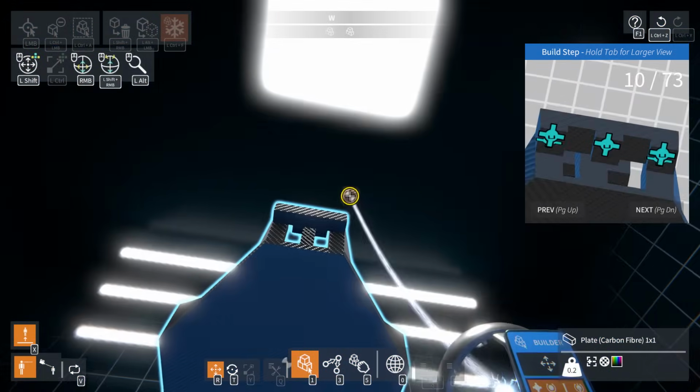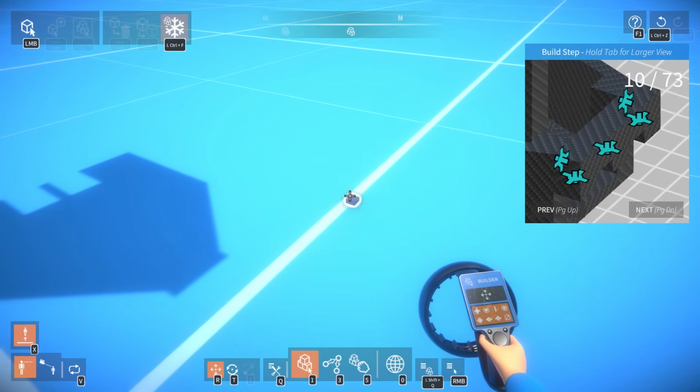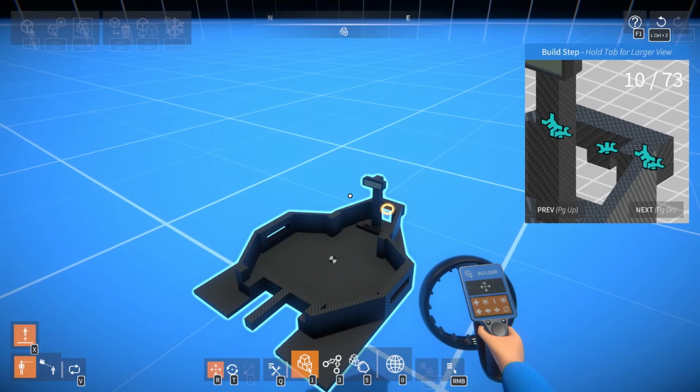It's like making your own Lego sets. I'm pretty sure everyone who's ever played with Lego has always dreamed of making their own Lego set. That's kind of what I've done. And yeah, it's going to be sick to make a super cool car and then kit it out.